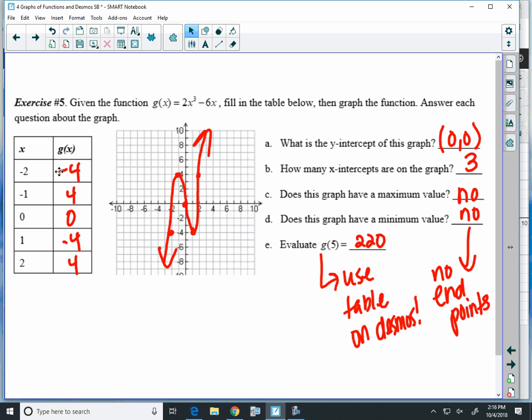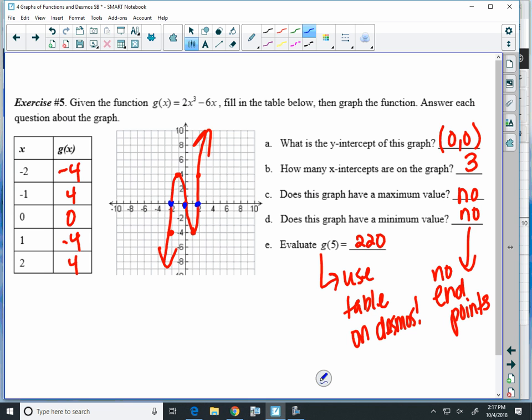Okay, so I went ahead and filled my table based on Desmos, and roughly graphed it based on my table. What is the y-intercept? Y-intercept right here where it crosses the y-axis at (0, 0). Okay, and then if you look at the x-intercepts, there are three. There are 3 times that that graph pierces the x-axis. There are no minimum or maximum values, because the lines are going opposite ways, and they go on forever. So just like the last question where they went up forever, these go opposite directions forever, so there's no minimum or maximum.